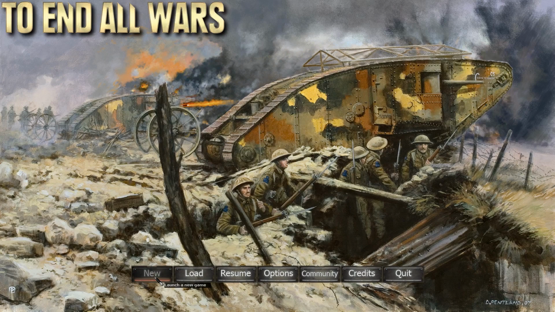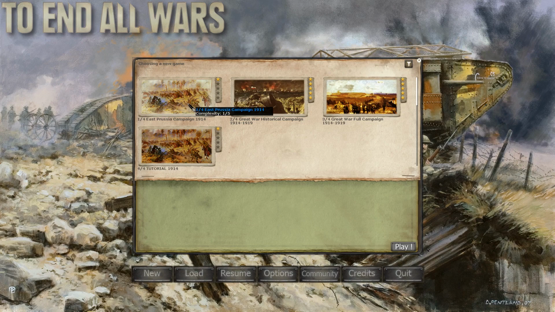The game features a couple of scenarios. It has a short campaign of low complexity, has a tutorial, and then it has two main campaigns, one with a historical start, and one where you can pick war plans for each of the nations that you are controlling. A pretty disappointingly limited selection of scenarios.